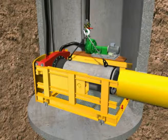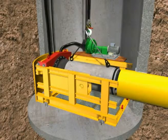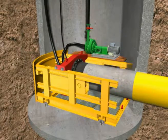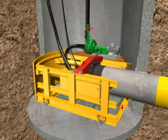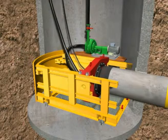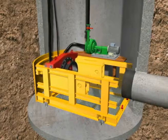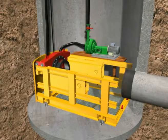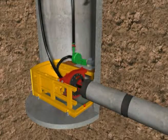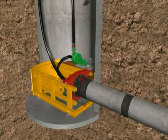The product pipes are lowered into the shaft, one after the other. The jacking frame works in 3 stages. After approximately 1/3 of the maximum jacking stroke, the jacking arms return and the main thrust ring of the jack can advance further. After jacking the product pipe, all supply lines, such as hydraulic hoses, are disconnected. The jacking frame is returned to its original position and the next product pipe is lowered. This procedure is repeated again and again until the whole drive length is completed, reaching the reception shaft.